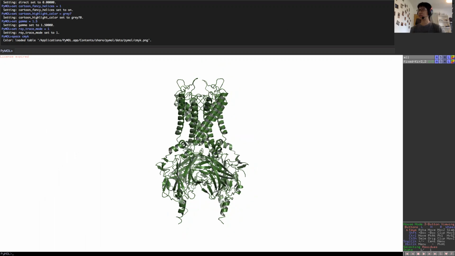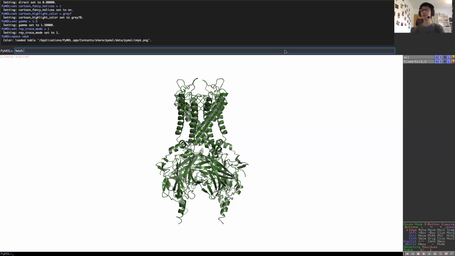So you need to have a PDB coordinate file, or the other way of doing so is you can use a command called fetch. The fetch command will load a molecular structure directly from the PDB database.